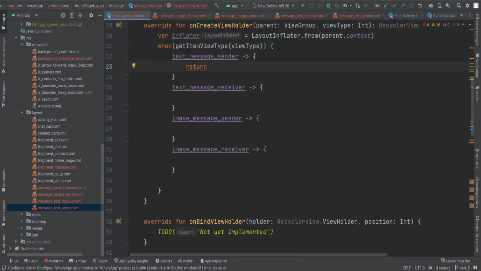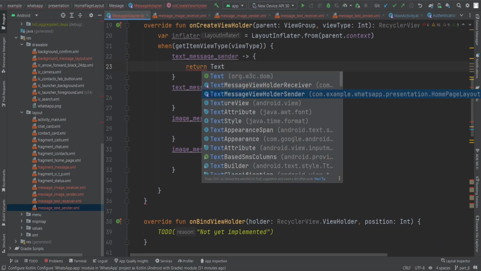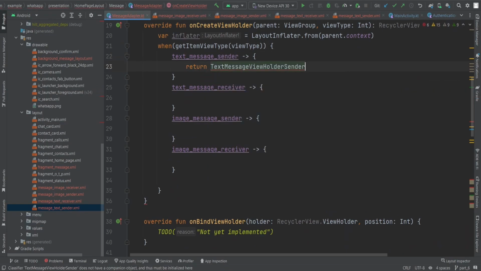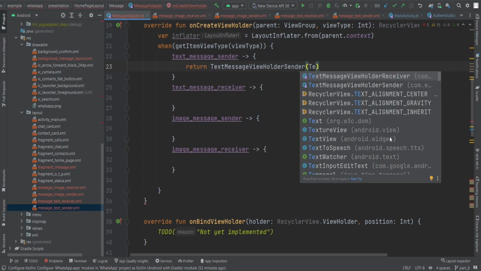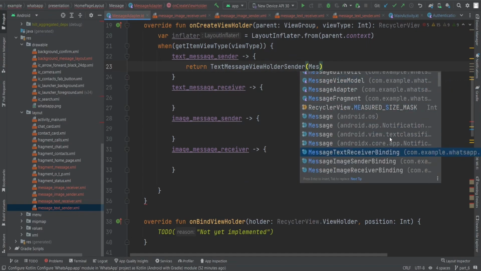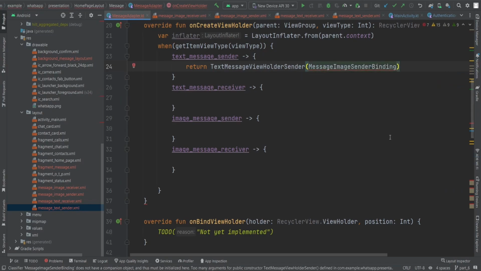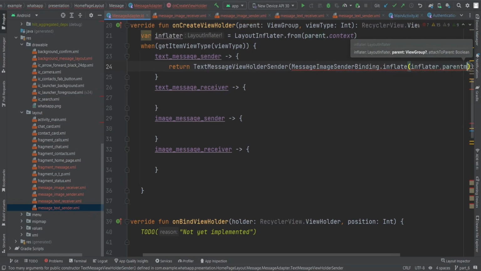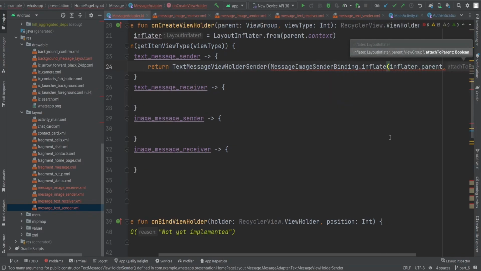So return text message sender, so text message view holder sender, and pass what we are going to pass here. So simply pass the message text sender binding, and dot inflate, provide the inflator here, parent, and attach to root as false. Simple.